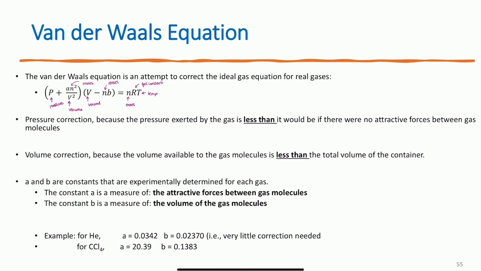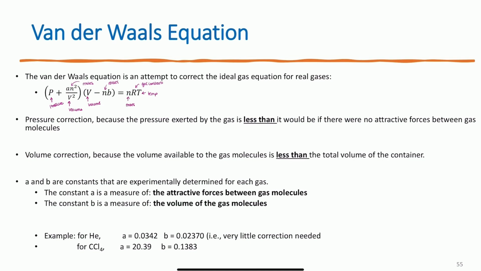You would not know these by heart, okay? If required, I will give them to you. You do need to know the van der Waals equation. You do need to understand this equation. You need to be able to use this equation and explain where the different corrections come into play and why. The constant a is a measure of the attractive forces between the gas molecules. So we've got the correction to account for the attractive force affecting the pressure of the system. The constant b is a measure of the volume of the gas molecules. So again, the corrective factor in the volume, because the molecules do have an actual measurable volume.